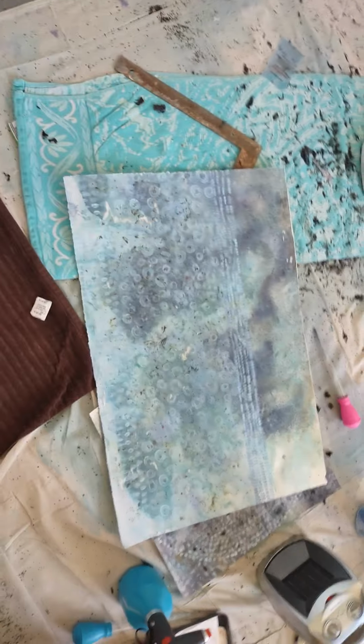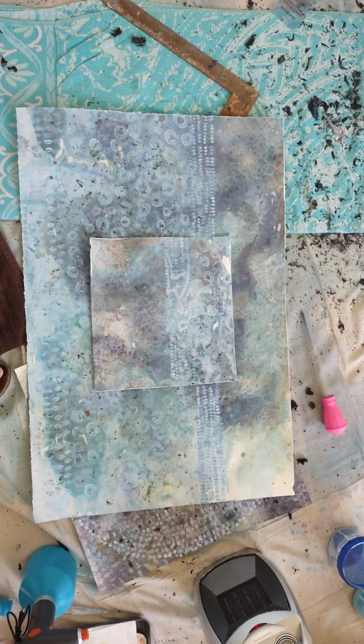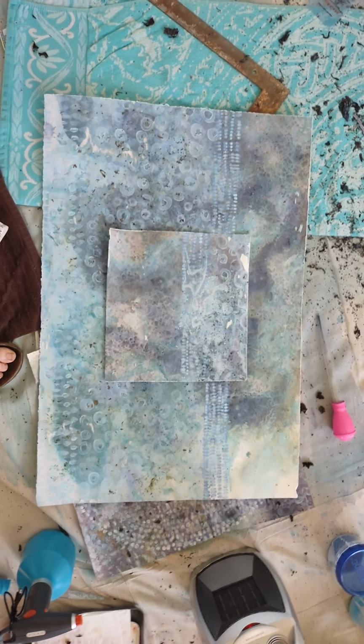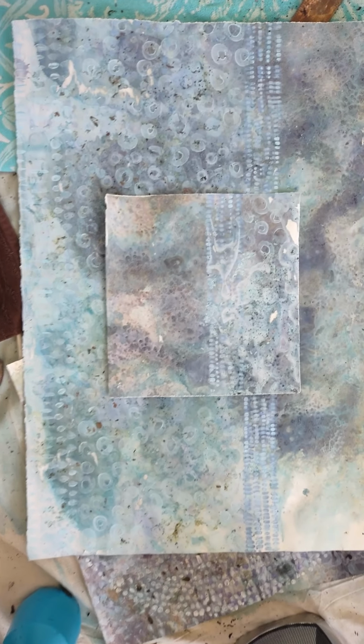Okay, so I'm going to turn this sideways. Let's see what that looks like. Ooh, I kind of like that. Maybe I'll do it on the other one and cover up the big hole. Some of the garbage out. There it goes.